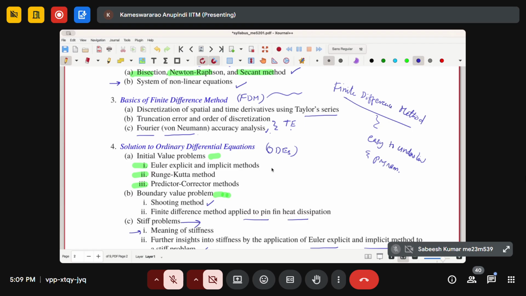But you should be able to apply the same concepts to finite volume and finite element. Let's say you work with some other software which uses the finite volume method, these concepts are the same. The discretization could be coming from finite volume method or finite element method, but at the end of the day, you're going to get back to the same matrix. And the question comes out to be, how do I solve this matrix? How do I solve this system of equations?